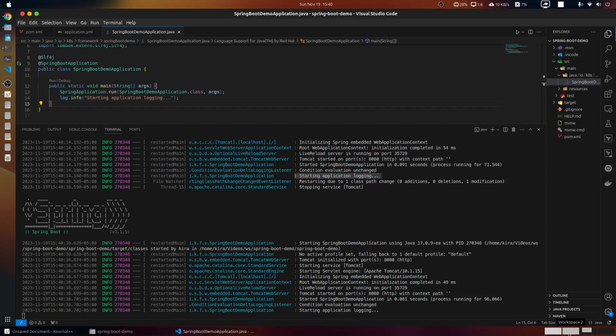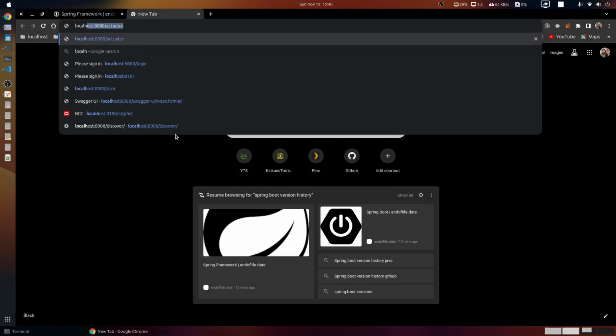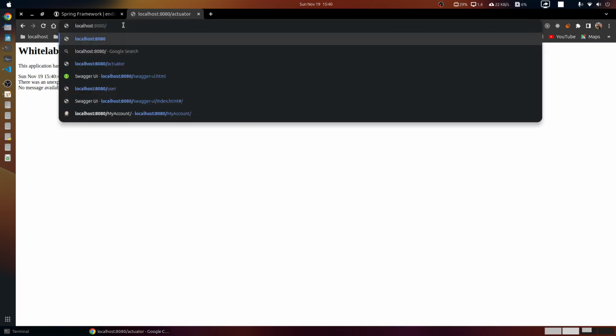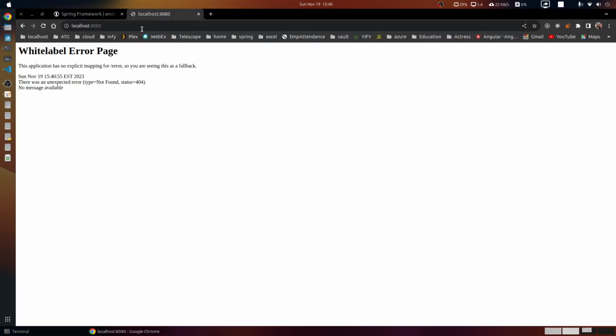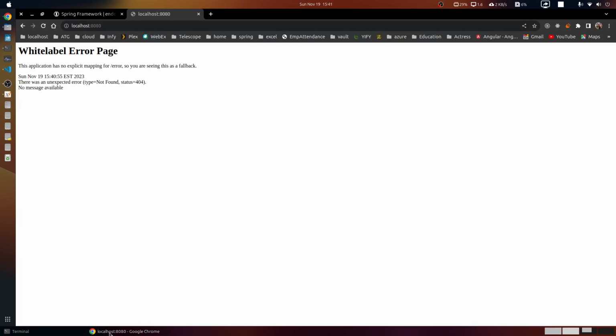Now after your application is started, usually there will be application endpoints available on the port, say localhost 8080 actuator. Now we don't have any actuator related dependencies or endpoints enabled, but we can do that, and we will see that in the next few coming videos.